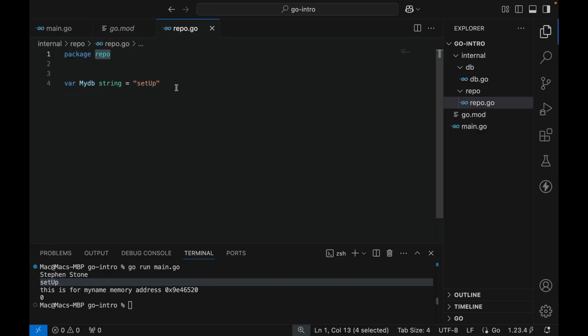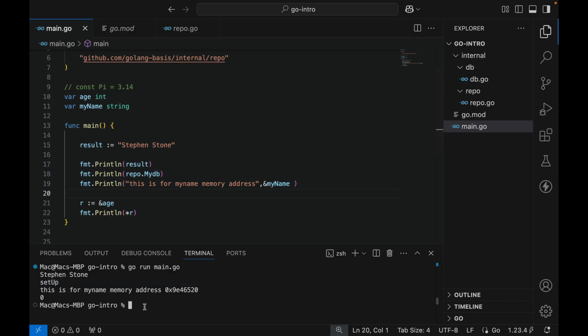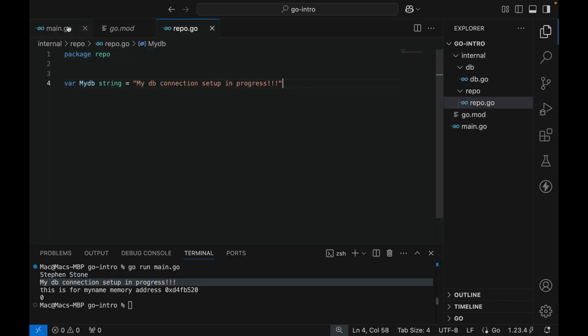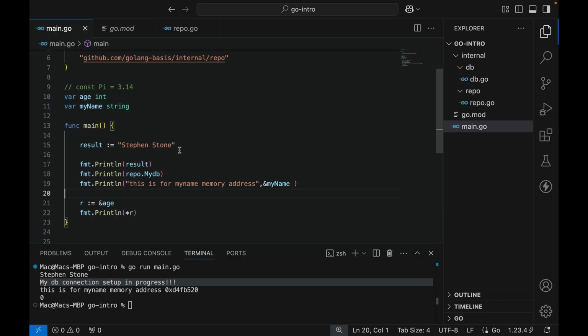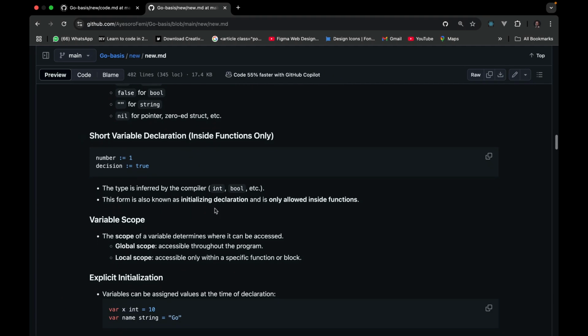If you come back here and run this properly, what do you see? My DB connection setup is in progress. So you can see that with the var keyword, we can make a variable global. Any place you need it, you can just import it, and it is going to work for you.